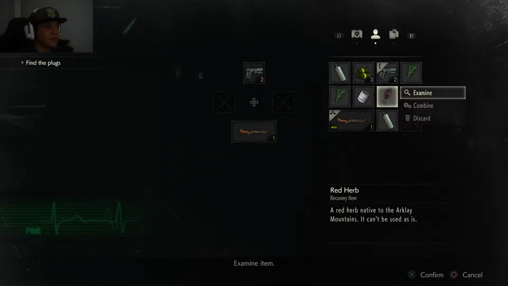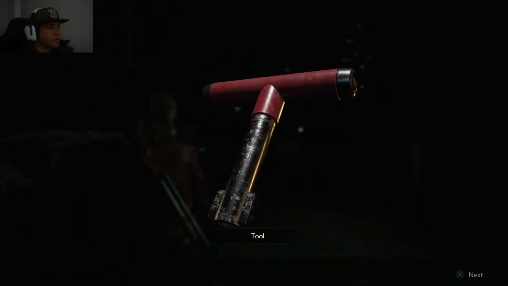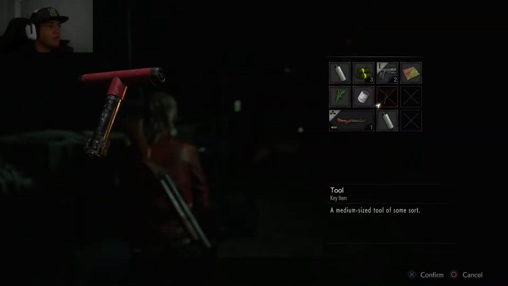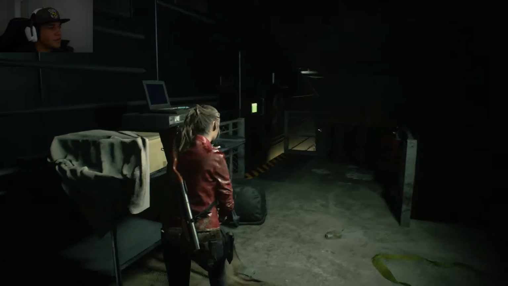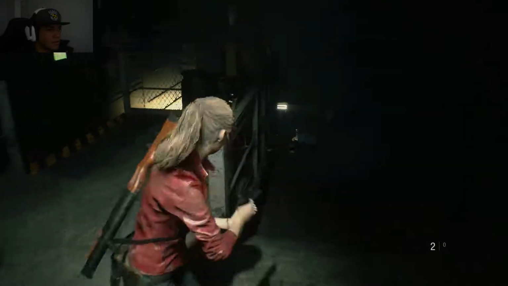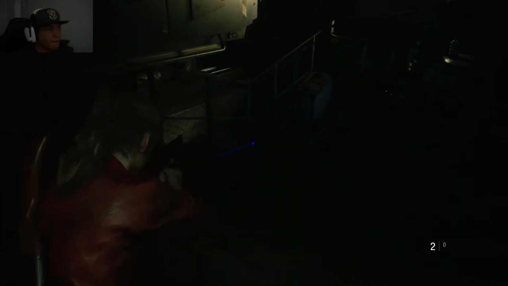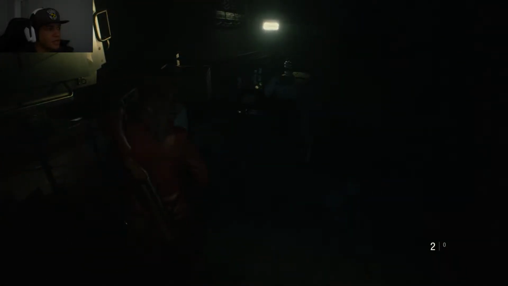Actually, I meant to instantly combine that. Oh, I think that might be the thing that I need for the hydrants. ID wristband required for cable car entry. Scared me. Sometimes I wish she would use the flashlight, because I can't see.